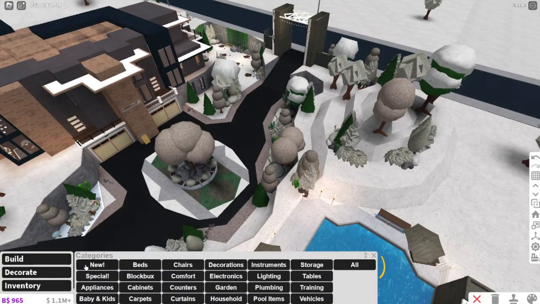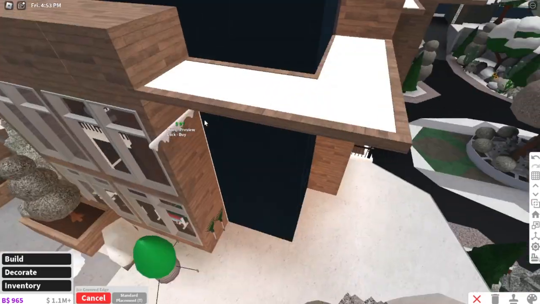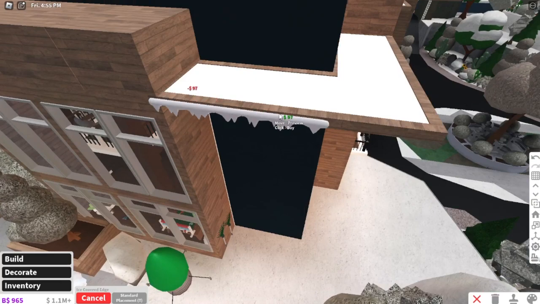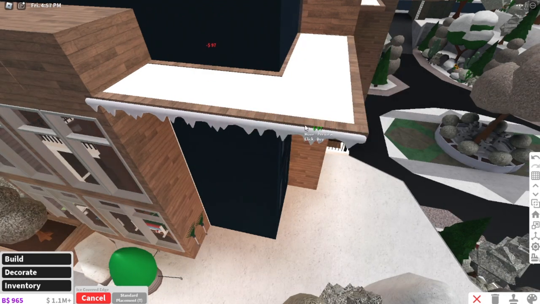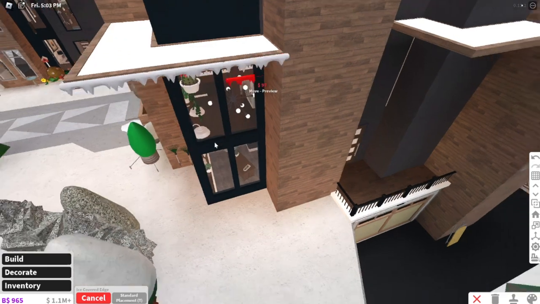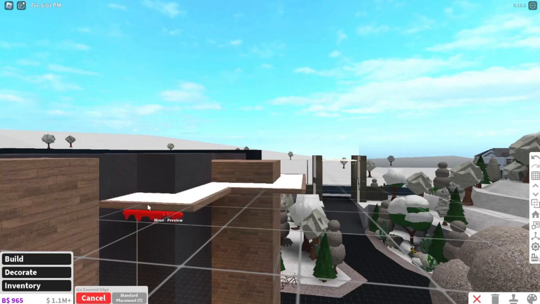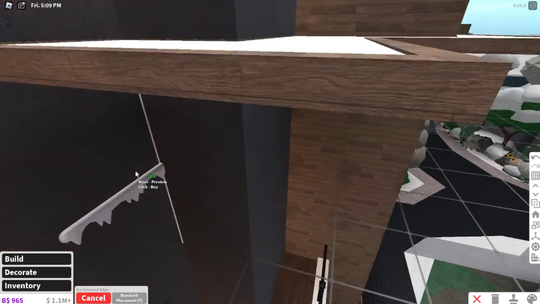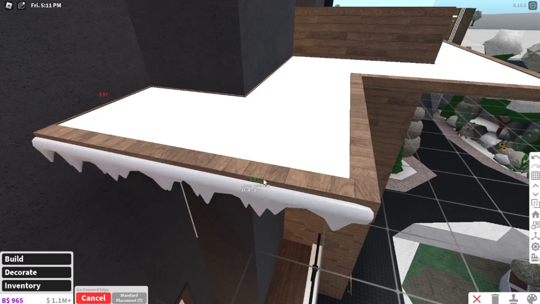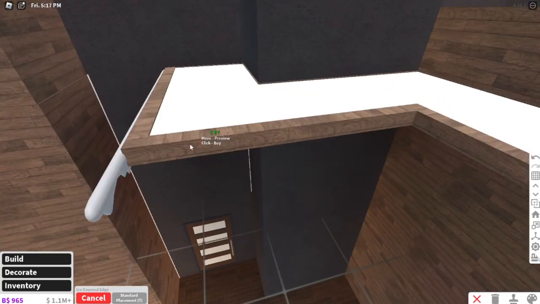But there are some new items that we can use to decorate. What I'm planning on doing is ice covered edges along here. I want to place some nice ice covered edges, and we can use standard placement or custom placement. Right now we're on standard placement. If we have it on custom placement, then when we destroy this, we are sadly not able to have it in our inventory, so I want to have as much of this in my inventory as possible. So I'm just going to place these ice covered edges around this, and once this is all finished, I will come back and show you guys the nice ice covered edges.